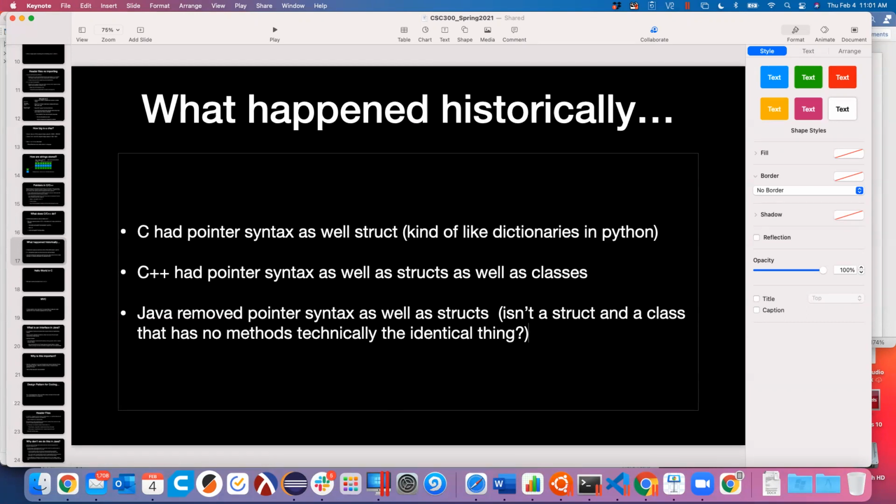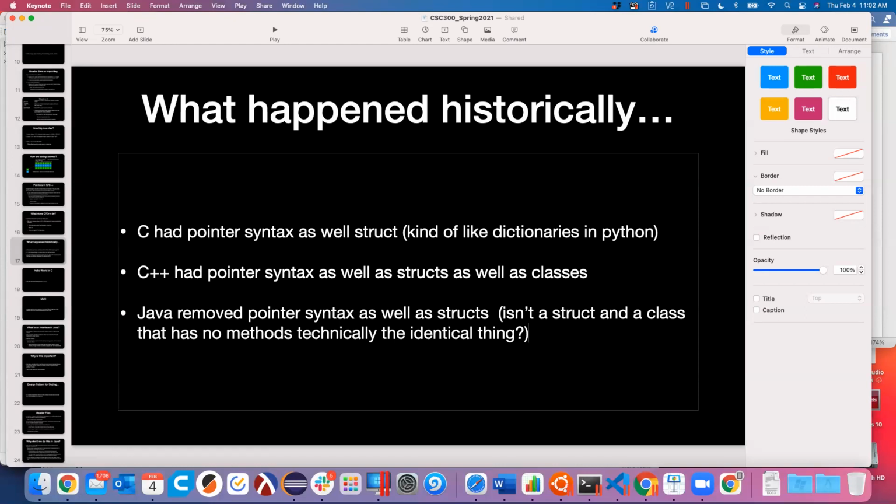So Java says, if you happen to write a class and you choose not to put any methods in it, and you just have a bunch of fields, making it behave like a Python dictionary or making it behave like a C or C++ struct, it'll behave very, very similarly in that it stores name value pairs, but the default way in which it's passed is different.